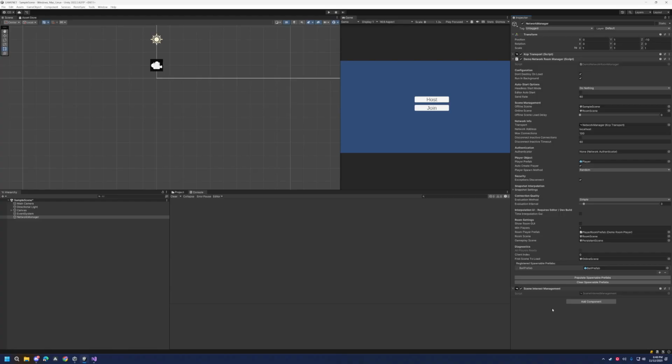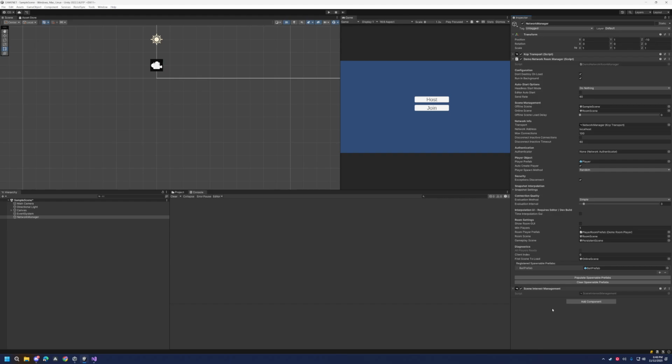So what does it do? We can also check the documentation. Scene Interest Management is the one that handles additive loading and unloading of scenes. The reason why things were not working correctly with the client and the host was that it wasn't properly handling the loading and unloading of objects.